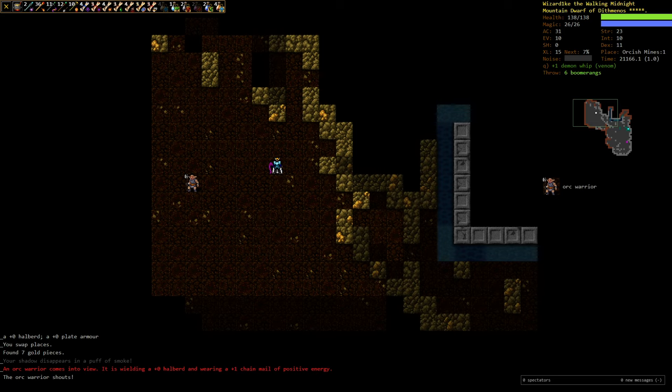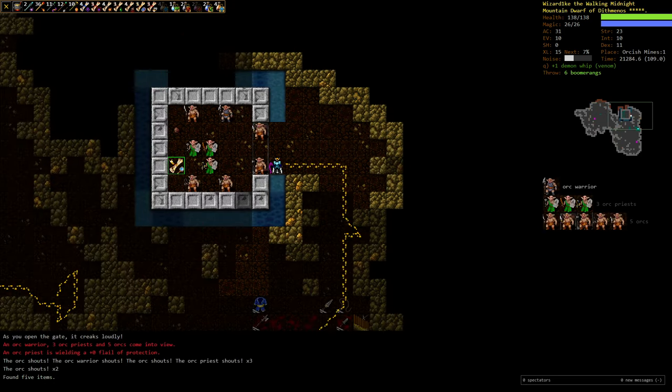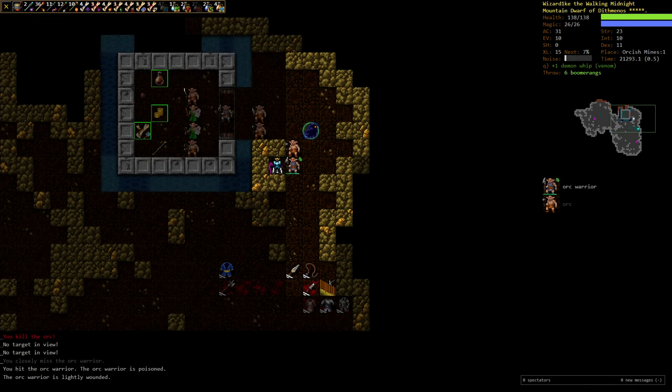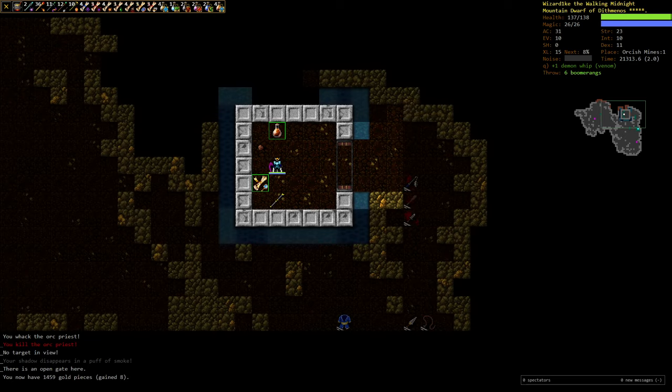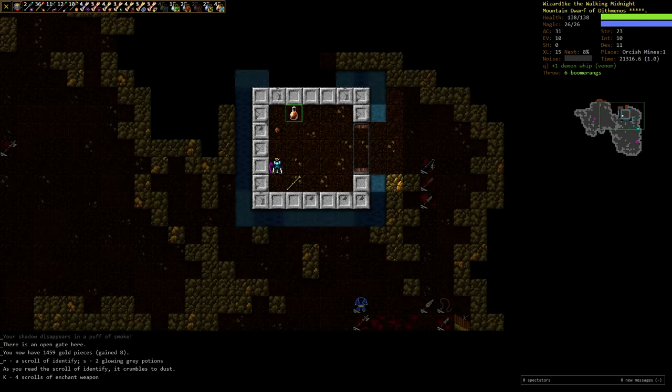I don't even know what's in that room, but I don't seem to be able to get in that area behind the wardrobe. I could probably go around the long way. Oh, there we go. That's around the long way. And it got a good old identify. I think that's my only identify scroll. I'm going to do some scrolls. There we go. Enchant weapon.